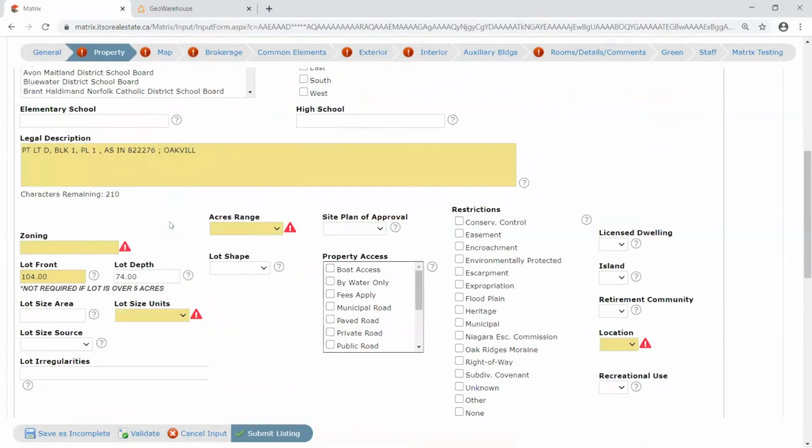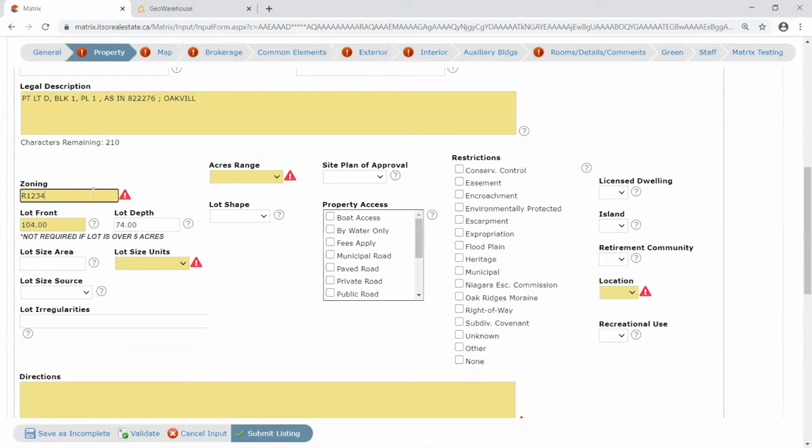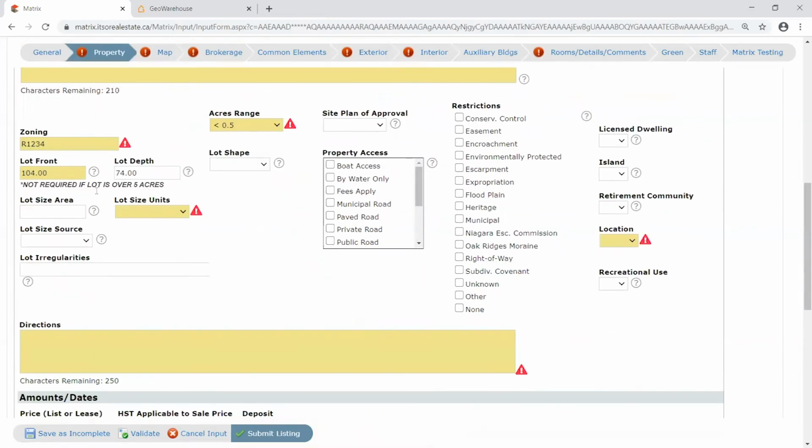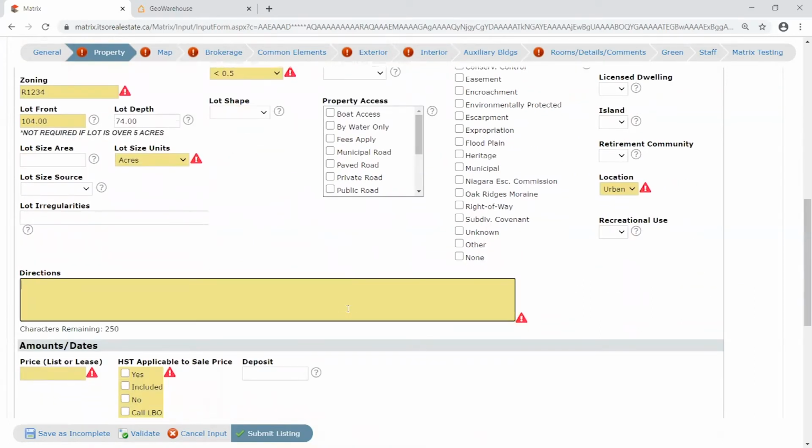Okay, working through, we have our legal land description. I'm not exactly sure of the zoning, so let's go with that. Let's go acres range. Okay, and I'm just going to put some quick ones. Of course, your descriptions are going to be a lot better north of Lakeshore.